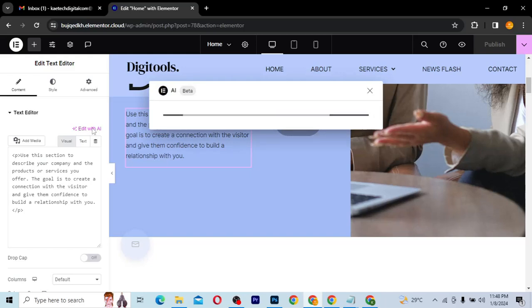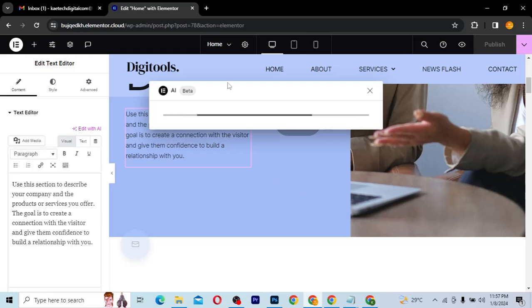As you can see, it is trying to open Elementor AI for me, and I'll be able to just enter some text over there, and then Elementor AI will generate anything that I want it to generate for me. So you enter some prompt just like you do in ChatGPT and other AI software, and then they will generate whatever content you want. Now guys, if you need more about Elementor AI, I'm going to leave a link over there. I've done a couple of videos about Elementor AI.